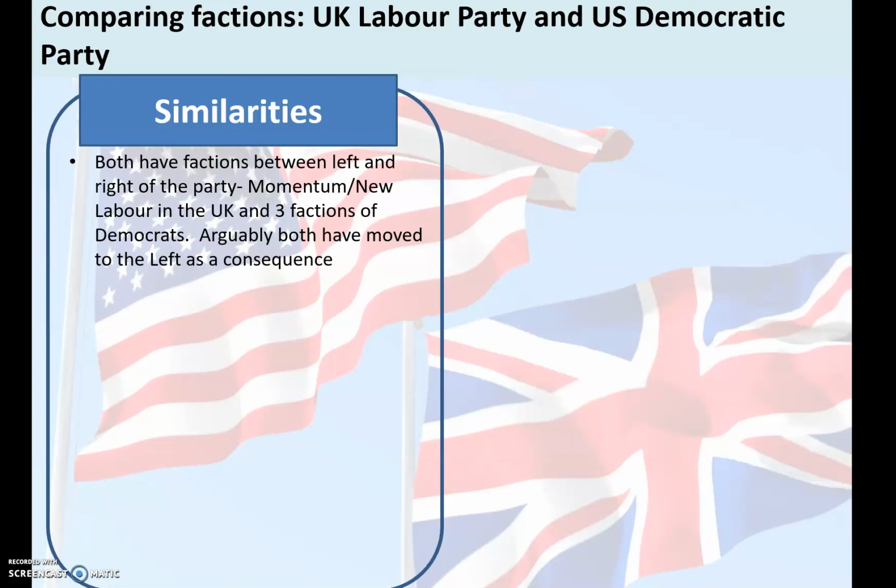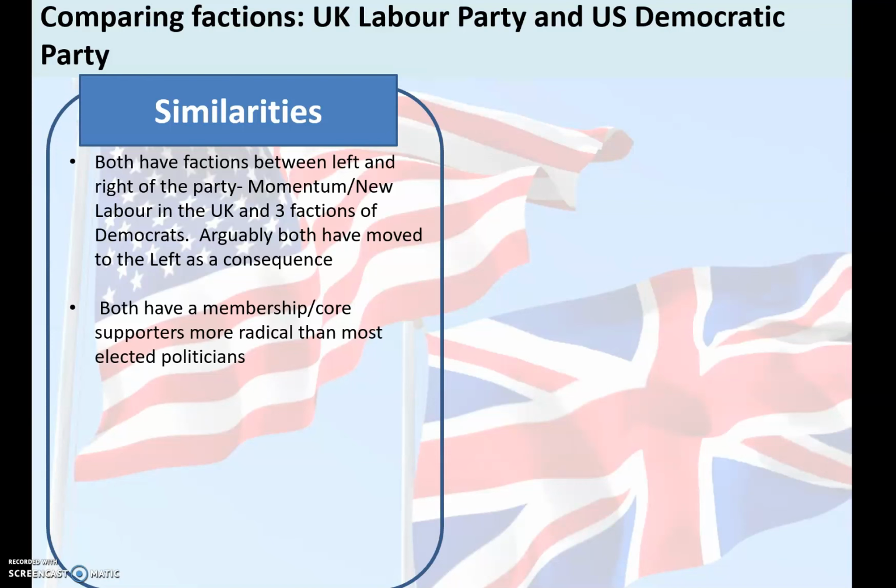And under the Democrats, you could say in some ways they've moved to the left, with the progressive left being quite strong. However, as I was saying in the video, it's some of those Blue Dogs, in particular Joe Manchin, who's forcing the Democrats to be a bit more on the right, and reducing down some of those bills which the Democrats want to pass. So arguably they've both moved to the left as a consequence. I think it's probably a bit less true for the Democrats than Labour.